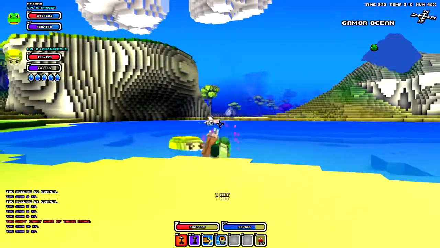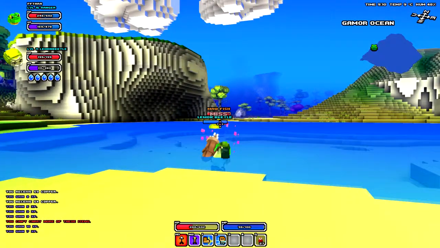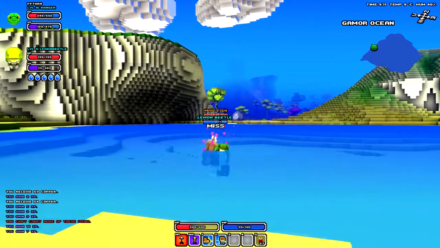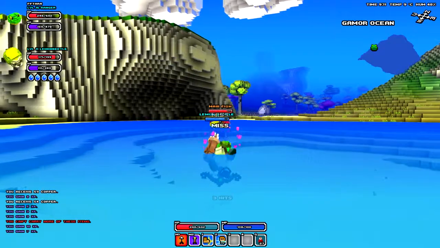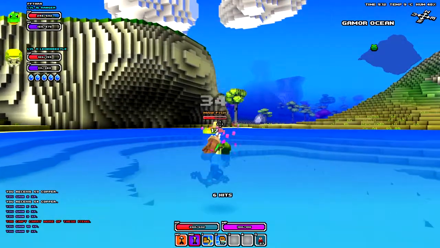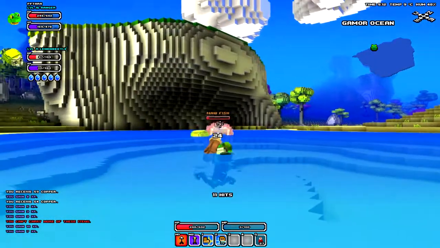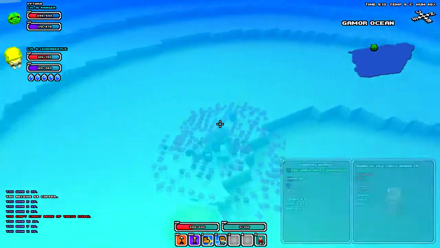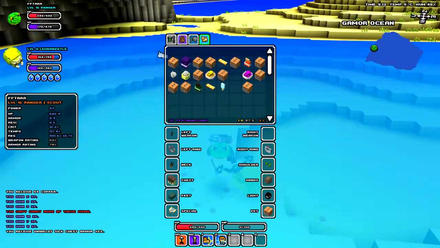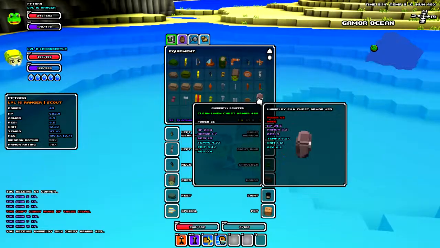Mawfish? I'm in the water now. How am I missing it? Thank you. He just couldn't move. That kept missing for some reason. What did he drop? That's cool. I can't use it though.